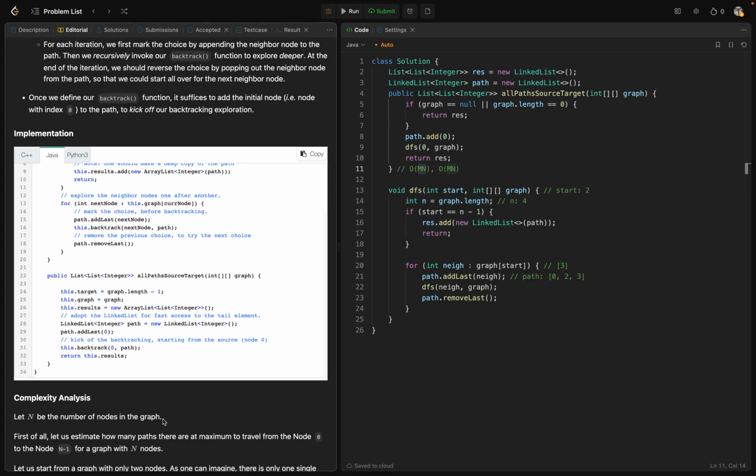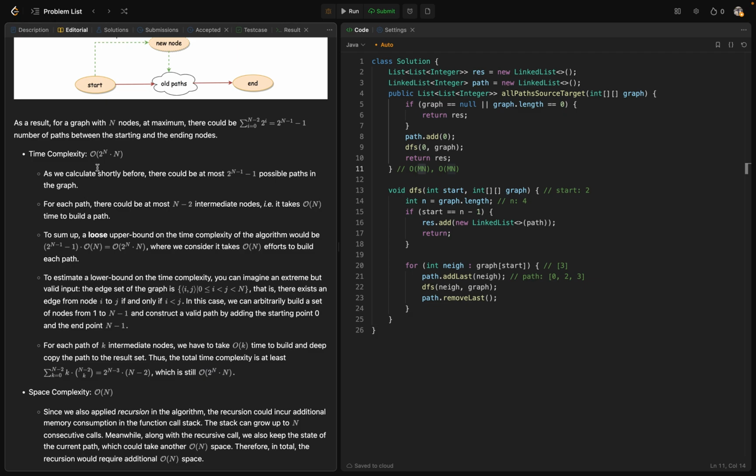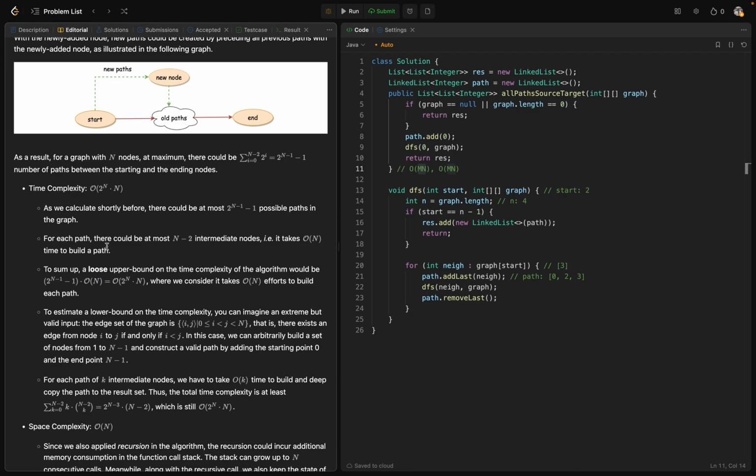Let's verify the time and space complexity. Oh, because we try each node, and we are interested in every single possibility, it will be exponential, the same as the input size of the total nodes of the input graph.